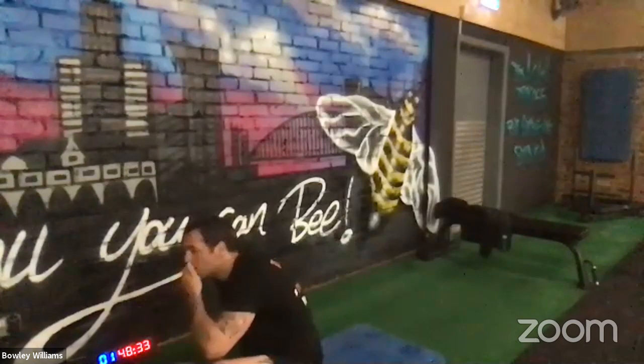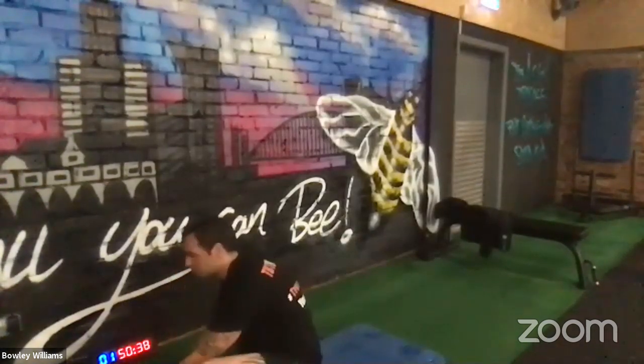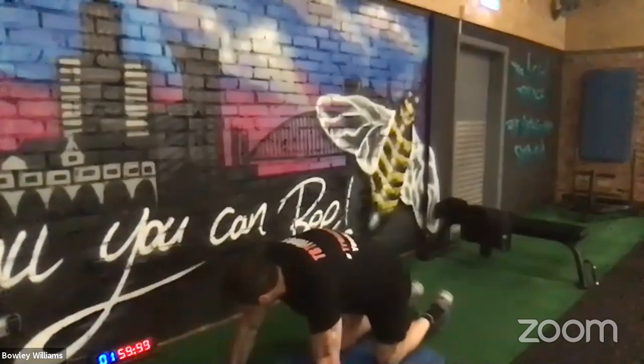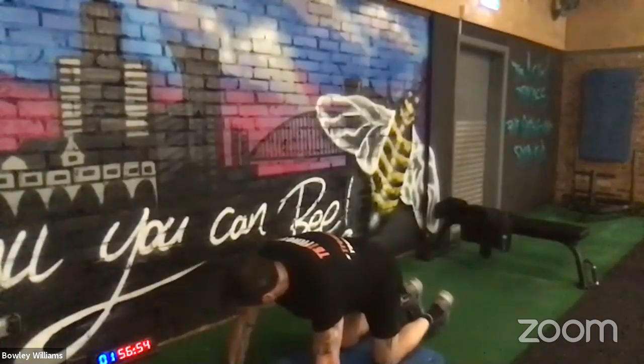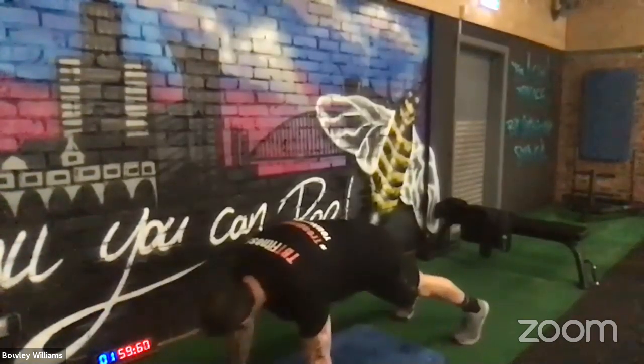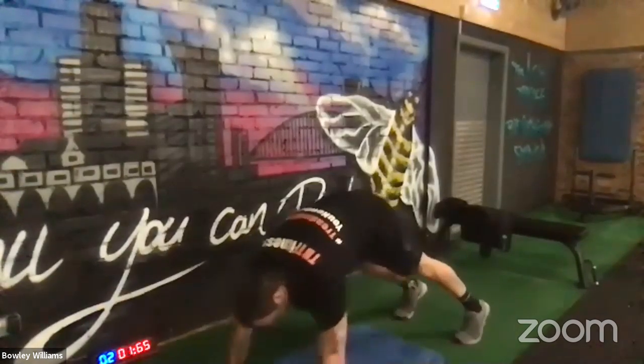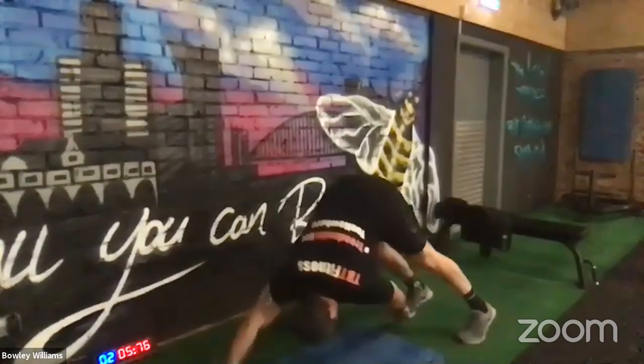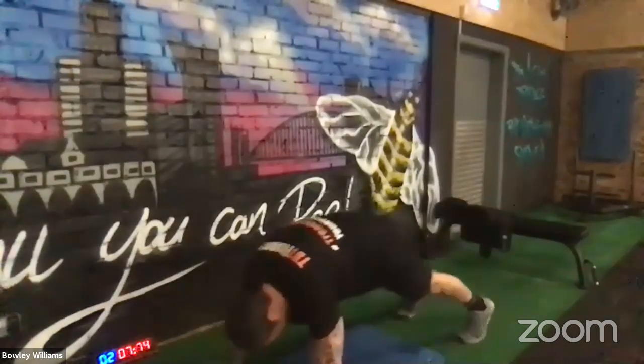Okay, next we've got hands to toe, which you might have a slightly different interpretation of. 3, 2, and he's doing the right one. So he's in a high plank position and then reaching down, touching the opposite toe with his hand, okay.